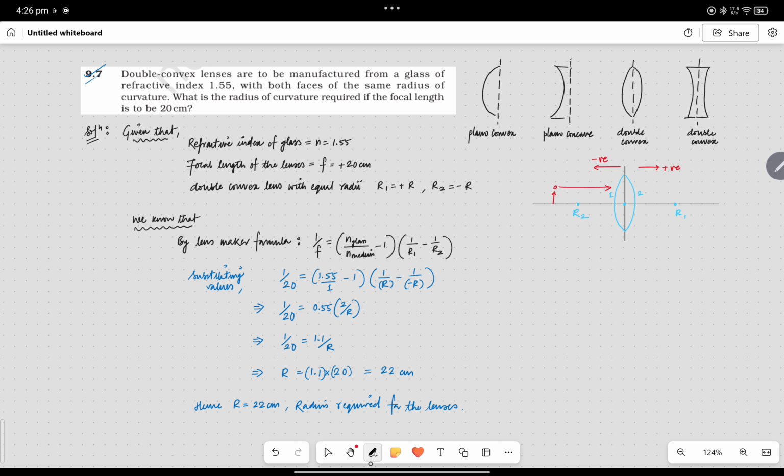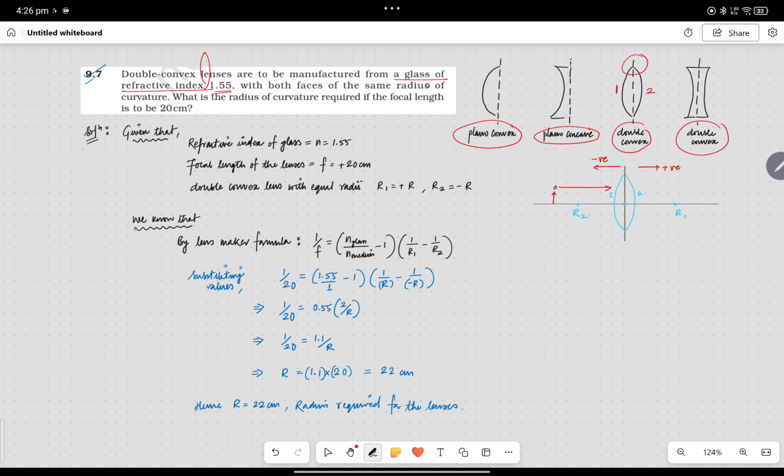That is a double convex lens, and that is made of glass of refractive index 1.5, and both are double convex lenses. So this is this. You can also see the theory. This is a plano convex lens, this is a plano concave lens, this is a double convex lens. So you can see here is one plano convex lens, and a second plano convex lens has joined at an interface, and then a double convex lens similarly, right? So you have to work on this right now.